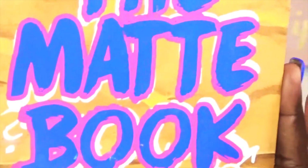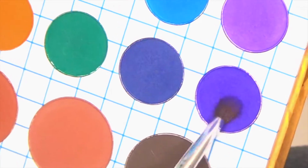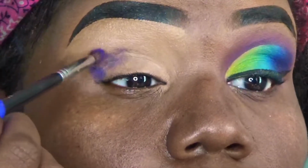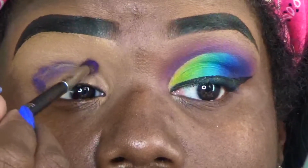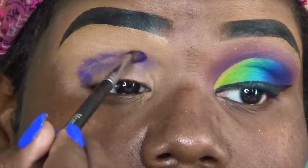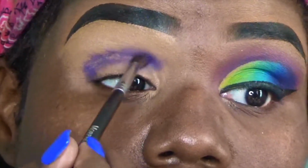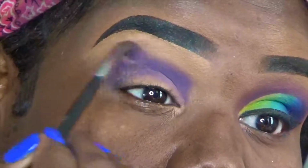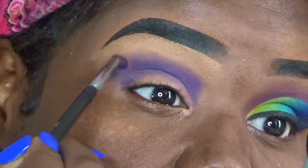Now I'm using the matte book. This is from the Crayon case. Love them. Dipping my M506 brush from Morphe into that dark purple and stamping that color throughout the crease from the front to the back. Then once I finish stamping, I just do soft circular motions from the front to the back so that I can build on that color.